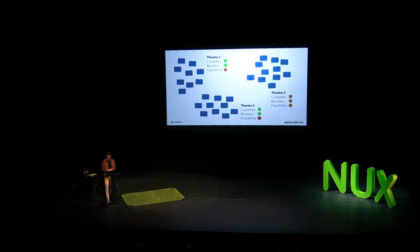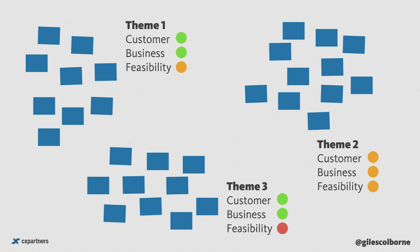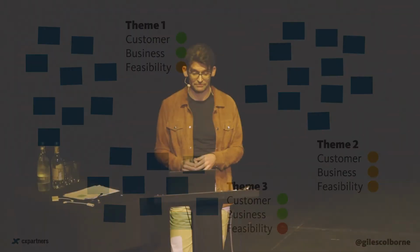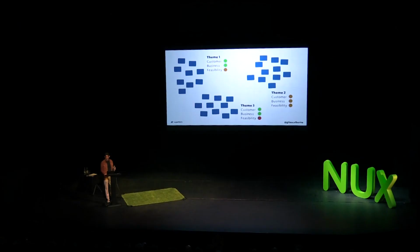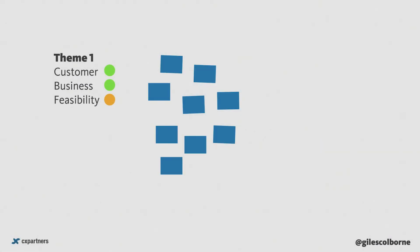And there you go. Theme 3 was a wonderful idea, but there was this massive legal and technical barrier. It just wasn't going to be overcome in any realistic period of time. Theme 2 was the dashboard, which was kind of okay for customers, kind of okay to do, kind of okay business value. Not dead, but not winning. And theme 1 was great for the customer, great for the business, and there was a moderate degree of complexity, the winner. So out of all of those opportunities, we'd distilled down the ones that could really take us somewhere. Not just the low-hanging fruit, but something with a story behind it. And we were ready to present.